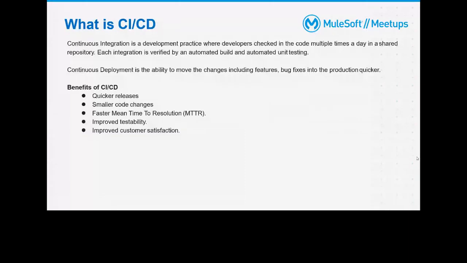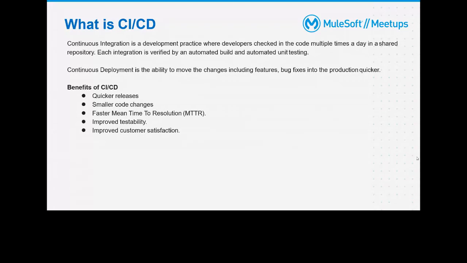Okay. So what is CI/CD? There are two things. CI means continuous integration, and CD means continuous delivery or continuous deployment. When it comes to CI, the developer can check in their code multiple times in the day. Whenever he writes some piece of code, he can simply check in that code. As soon as he checks in the code, GitHub or any CI/CD pipeline will get triggered, and it will scan the code, build the code, perform the code review, then perform the unit test, right? So this is known as continuous integration, where the developer can check in the code multiple times, and then the pipeline will automatically trigger and perform a few steps, and in case there's any error, it will email the error.